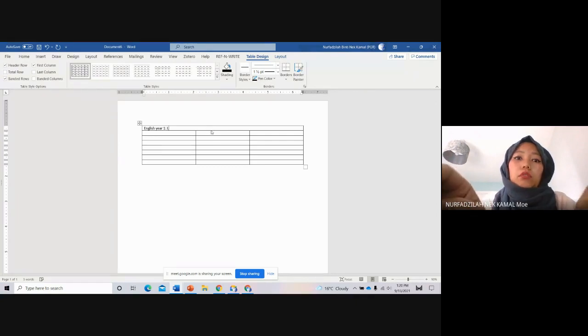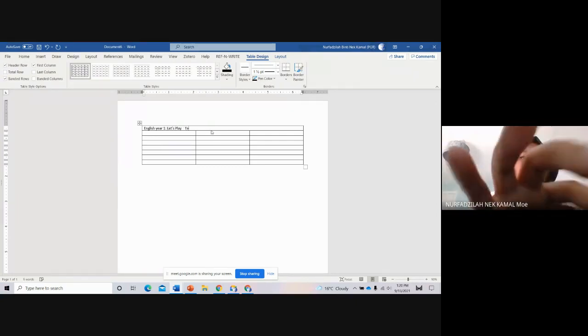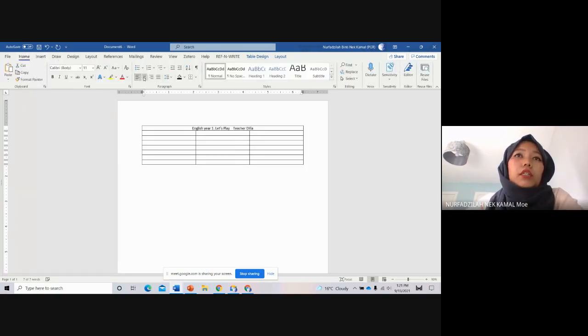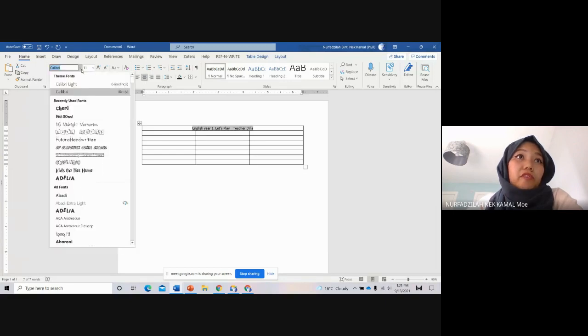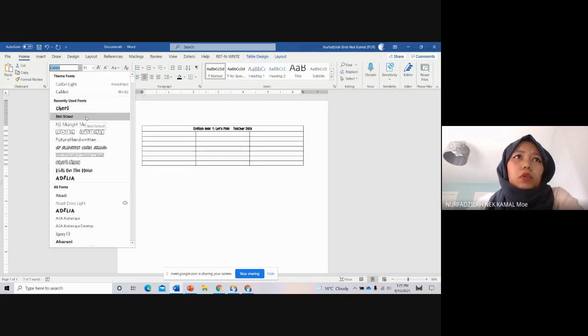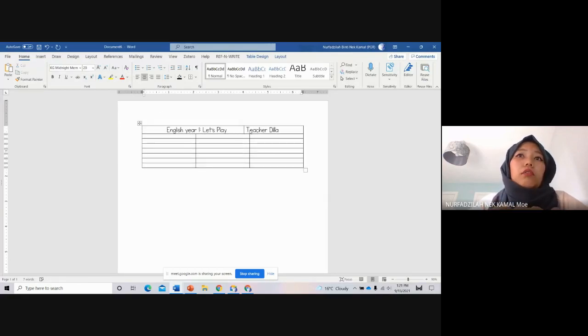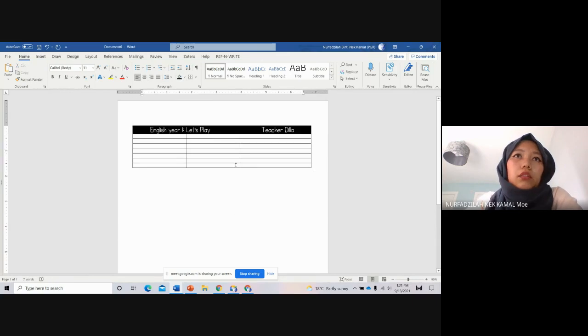The first thing I would do is merge the top one because I will be writing the topic, subject, and then I'll be writing my name. I always put my name on my worksheet. And then I will highlight it, and then I like to centralize it. And remember, you already have your font, so just choose whatever font you like. Maybe this one I want to use. Okay, so make it bigger. Up to you. If you like to make it smaller, then you can. And then I'm going to extend this because I like my worksheet to be taking up most space. And then I like to highlight this with black. I don't know why. It's just a trademark.